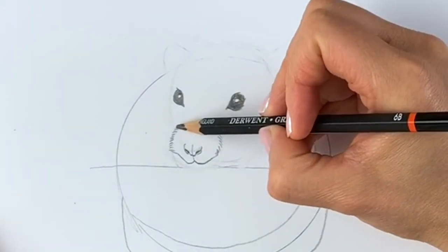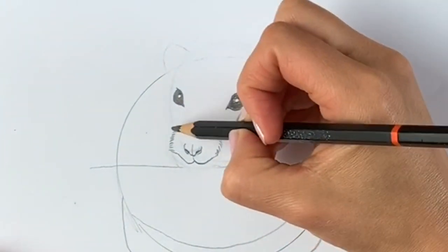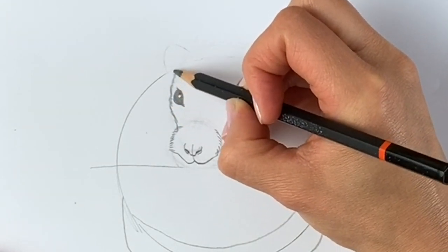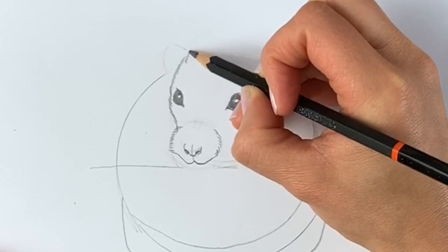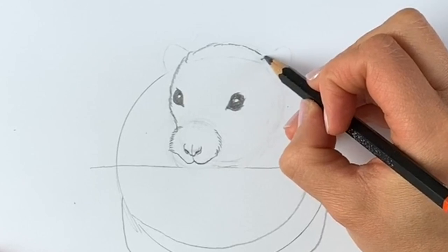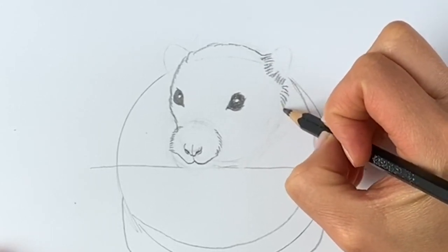Okay, so we're just going to draw a line. Remember where the circle was? We're going to draw a line coming up, and then we're going to draw some furry lines all around where this other circle used to be. Okay. All the way around.